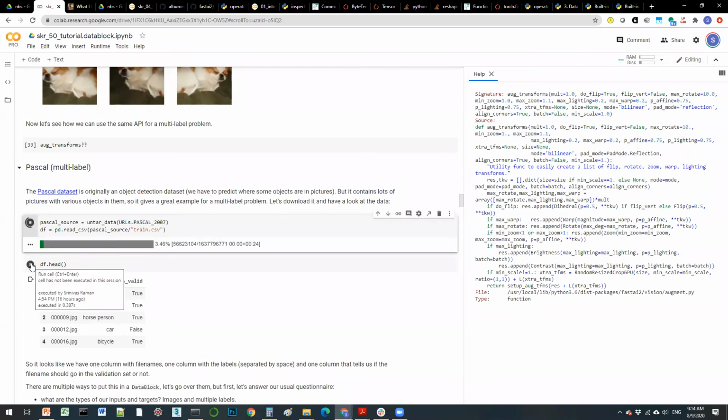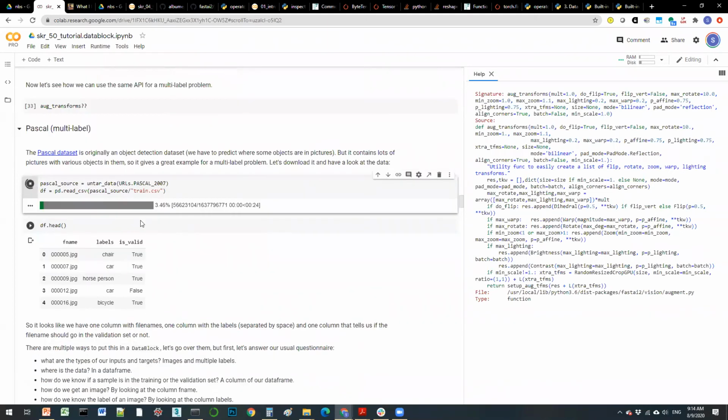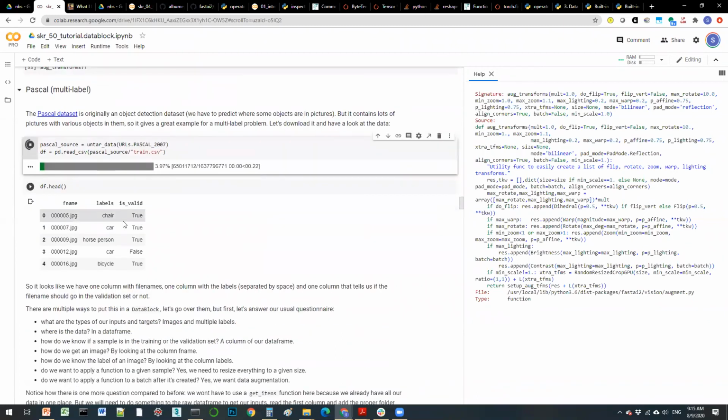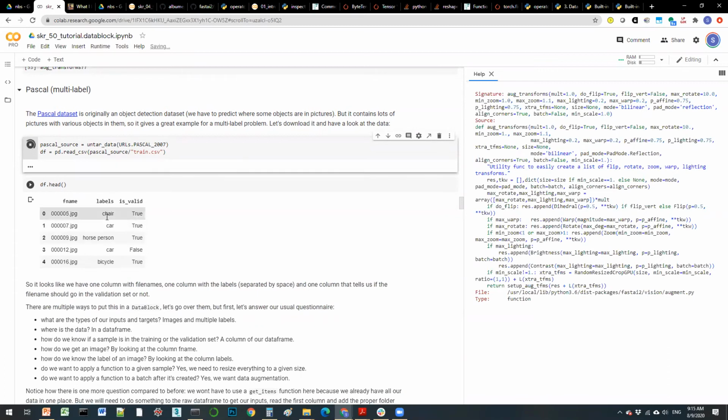I'm going to talk through this while this loads. Sorry, I didn't preload this, so it'll take a little bit of time. Looking at the head of the data frame, it tells you multiple things. Within the data frame are the names of the files and the labels in each of the files.